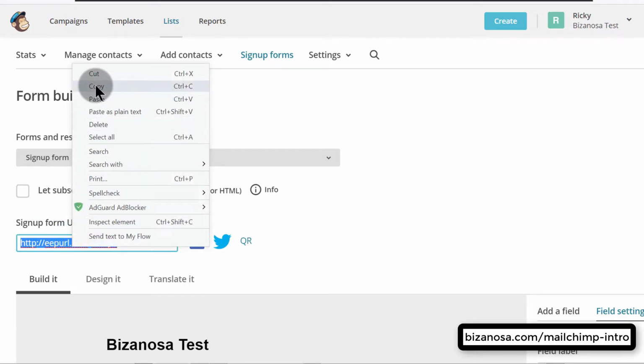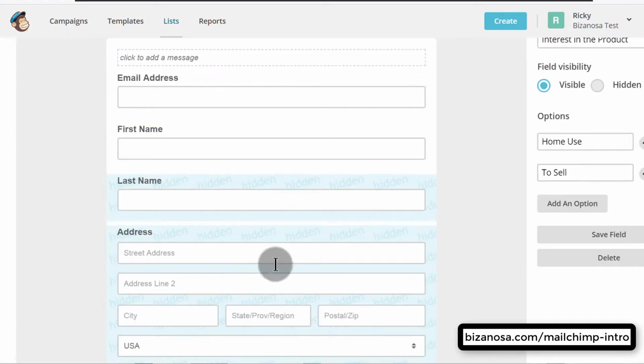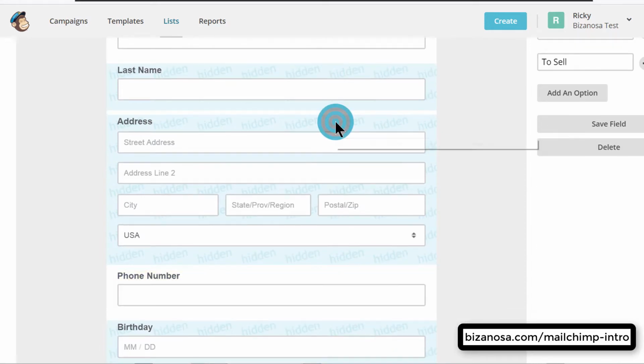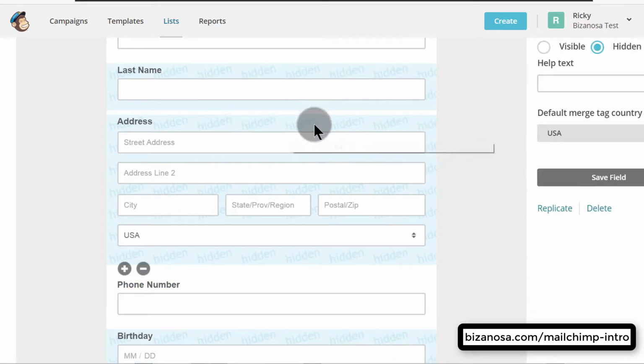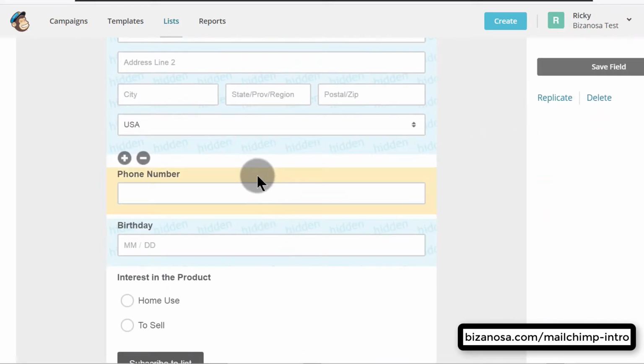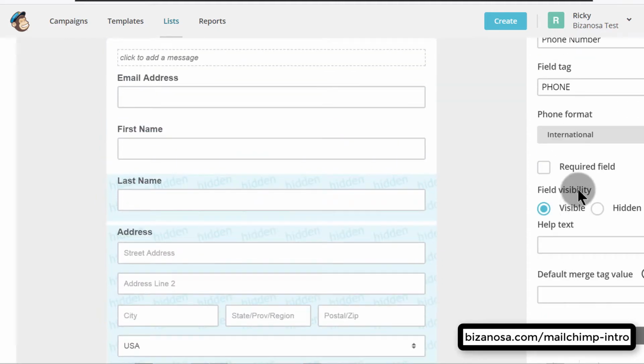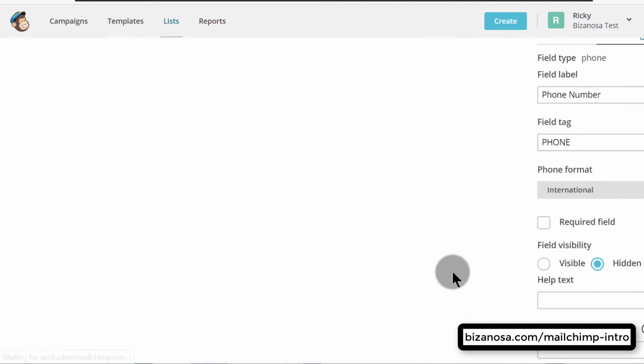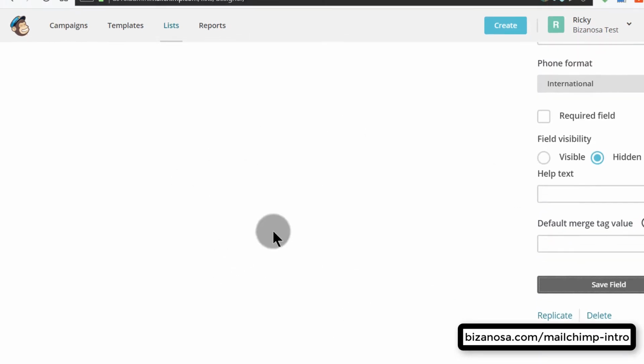You can copy this link and share it on your social media and use your form and any of these other fields. If you don't want them, you see this with the blue background. This means that it's been hidden. Any of these others as well, if you want to hide them, just click on it and then come here, click on hidden and then save, right? And it will hide them for you.